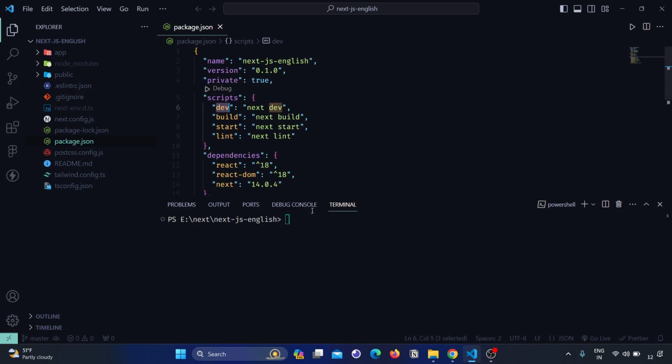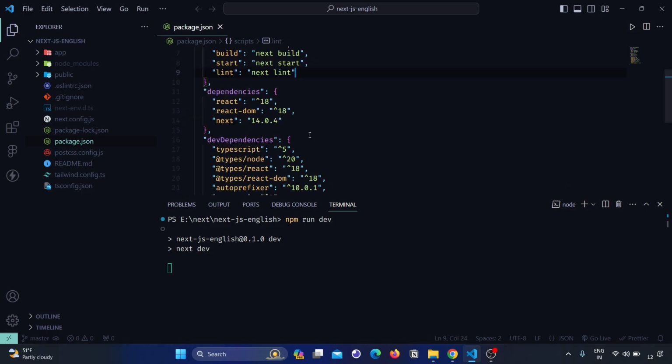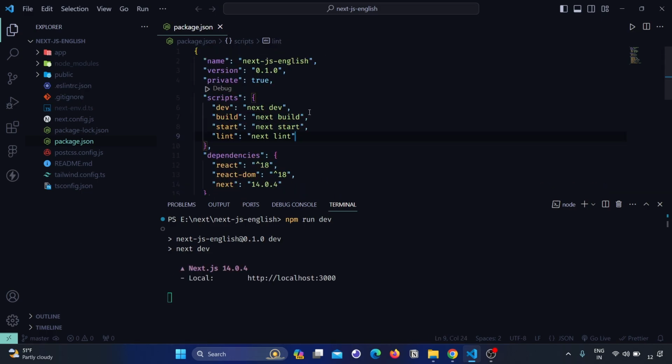We use the dev command for running the app, npm run dev. I've already checked that npm is available. Wait for the app to start. It runs on localhost 3000 by default.